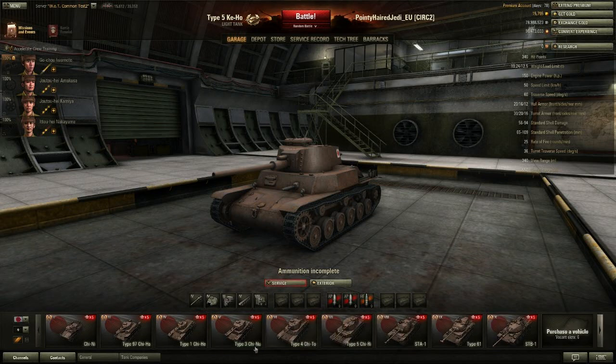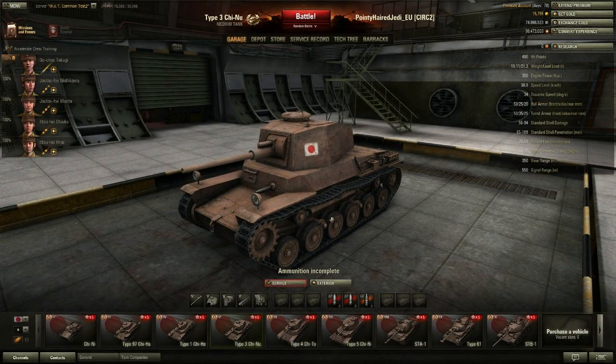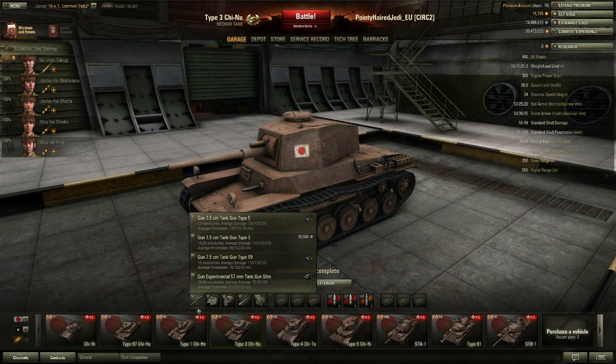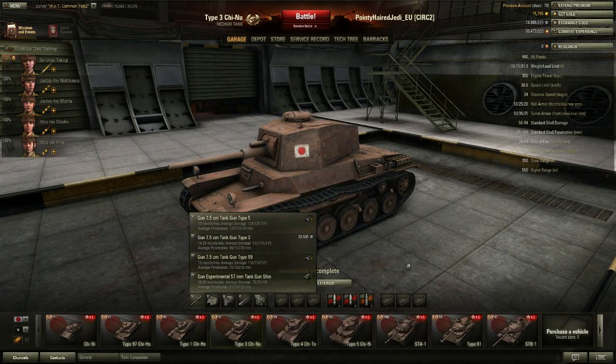But some of them are not quite that nuts, but some of them are still fairly nuts. The tier 5, the shape of which is familiar to most people because it's basically the same hull as the Chi-Nu Kai, with again that 57mm experimental tank gun, has 1957 DPM. That is again nearly 2000 DPM. At tier 5, that's kind of crazy.